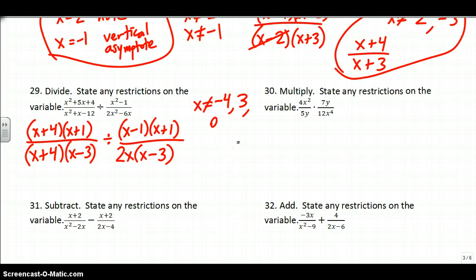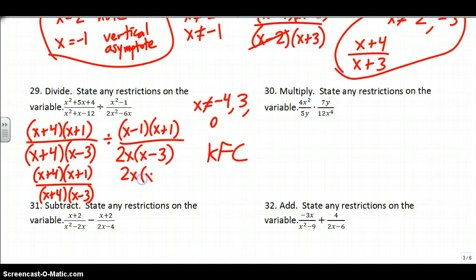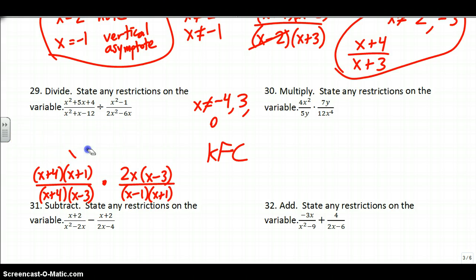But remember, this is division now, right? So when you divide fractions, you have to remember my little trick, KFC. K means keep the first fraction, okay? So we're going to basically keep this first fraction as it is. F means flip the second fraction. So anything that was on bottom now becomes on top, and vice versa. And change means change the problem to multiplication. So I'm going to get rid of this now because we don't need it anymore. And then we'll move this into position.